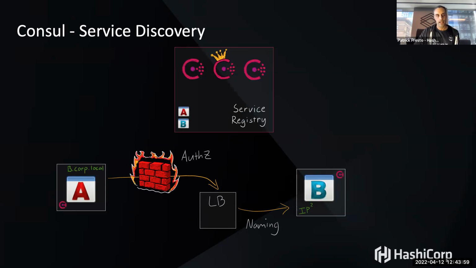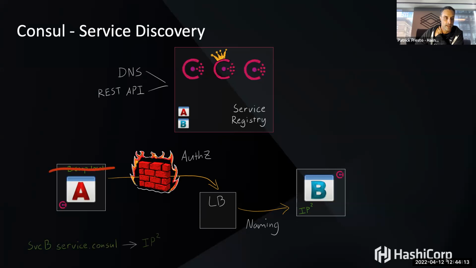But now when we start implementing Consul, each of these services has an agent and registers to Consul. Now Consul knows their health and their location. Consul has a DNS interface that allows us to look up these services using basic DNS. So now A wants to connect to B. I'm going to use the .service.consul domain, find the IP address, and connect to it. If I spin up 3 more instances of B, no problem.